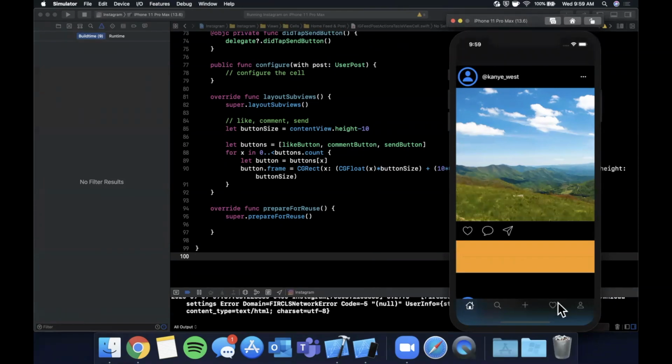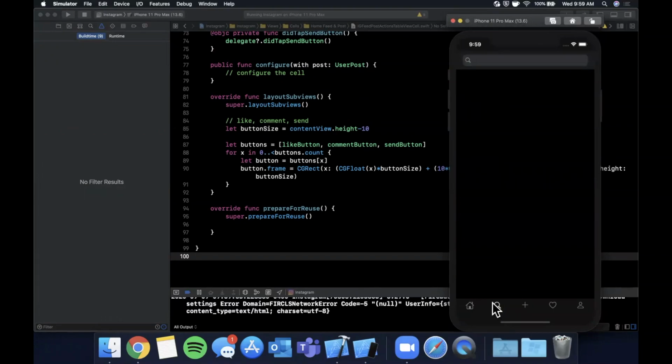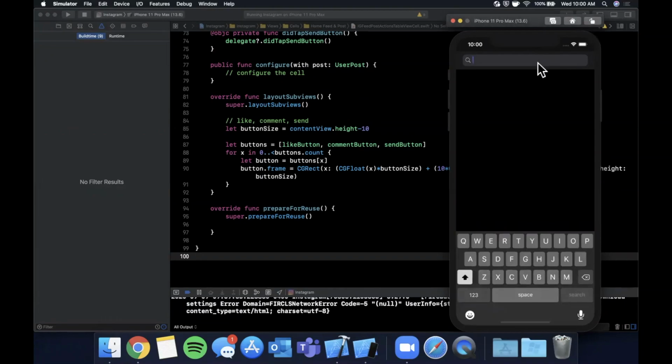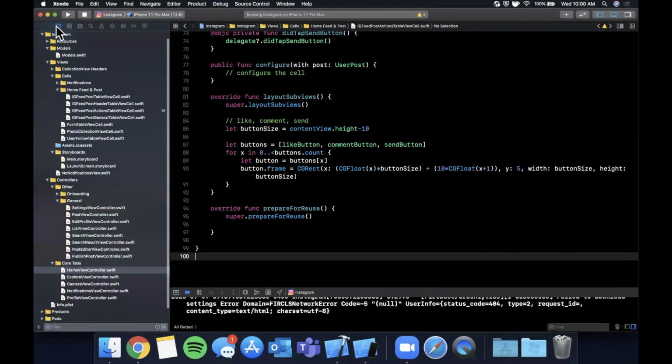Cool. So we set up notifications. We've got the profile. Search. Okay, search and discover rather. So basically on this screen, we want to show a collection view of whatever discover posts we want to surface to the user with some backend logic, as well as when we tap on the search, we want like a cancel button. We want tabs down here for the user to pick what they're searching, either accounts, hashtags, or a location. So let's go and get started on that tab.